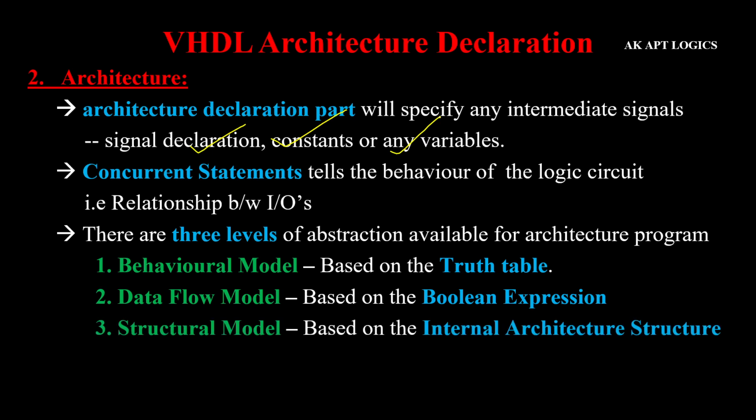Next, the structural model, based on the internal architecture of the structure. We have a design. The design is made up of several internal components. Again, the internal components are made of some other internal components. It is like an atom. Atom is not breakable, but it can be breakable. Some people say that the atom is indivisible, right? But some other people say that it is wrong.